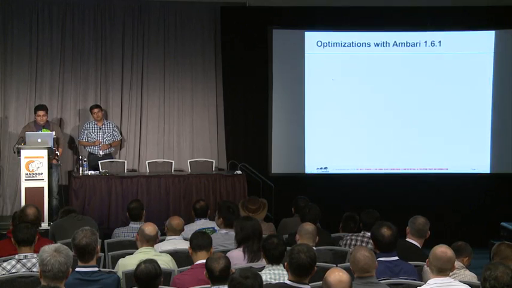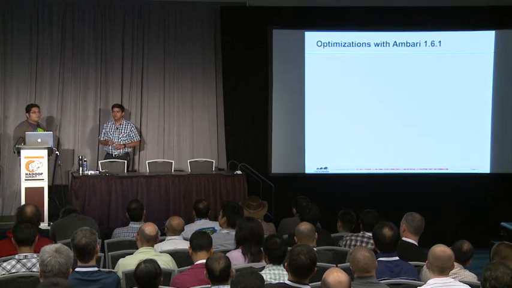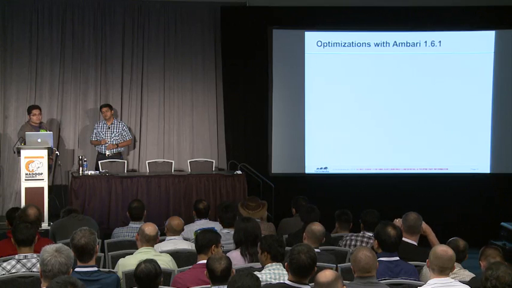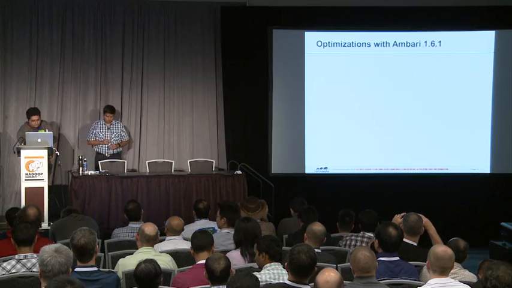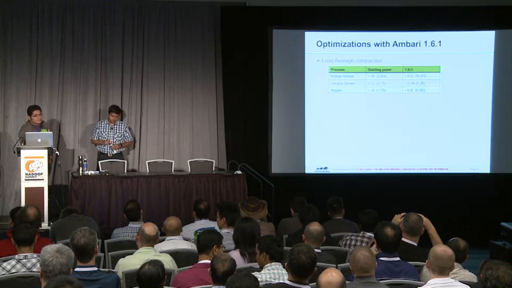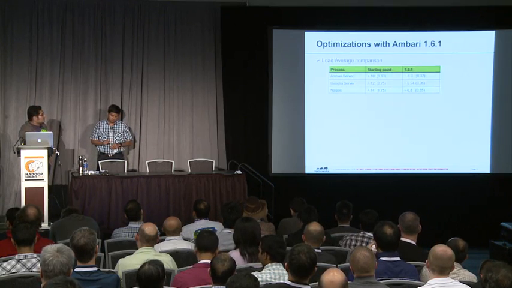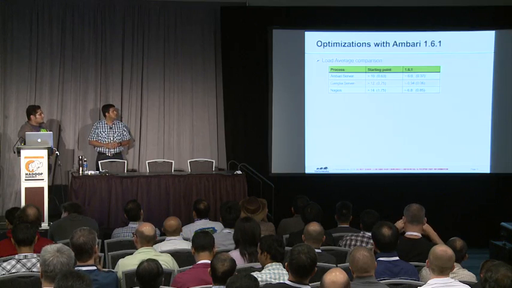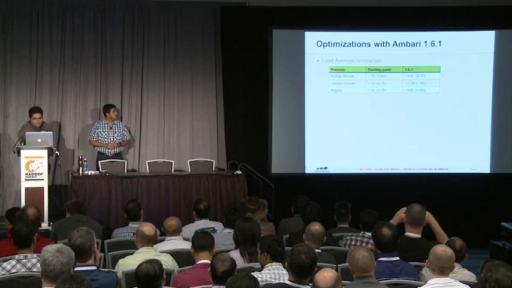So that's it for the video. We're going to move on to looking at some of the optimizations that were performed as a part of 161 and this effort for deploying a 2,000 node cluster. So the key metric that I would like to present is the load average. You see that the starting point was where we were before the 161 effort, and where we have gotten to with all the optimizations performed.